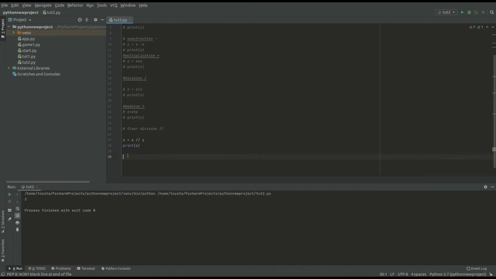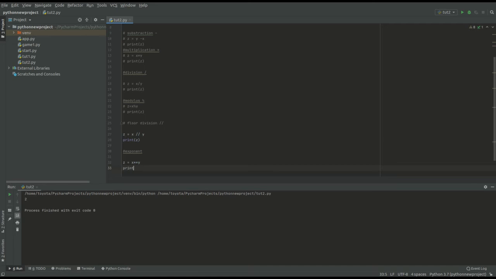Finally, we are going to look at exponentiation as part of the arithmetic operators. It simply means x power y, where x can be any value and y can be any value. So we are going to say z equals x power y, right?